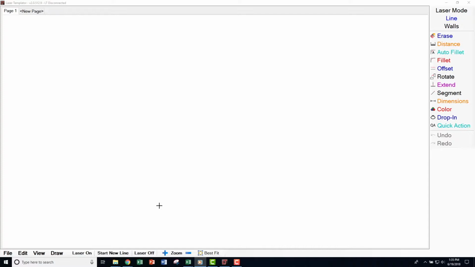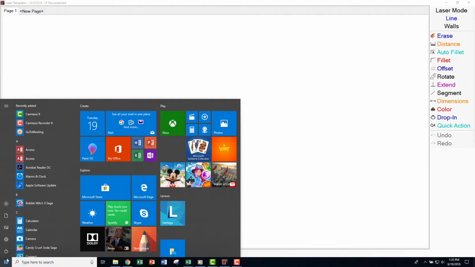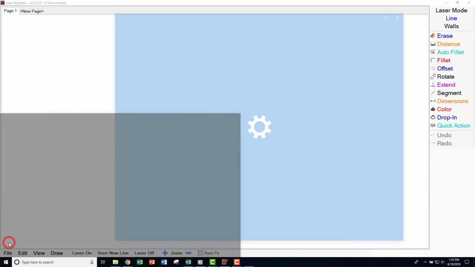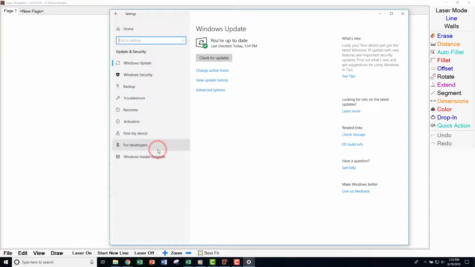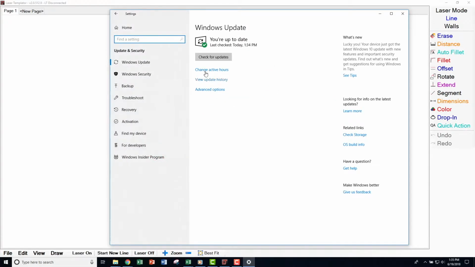To see if your Windows software is up to date, click on the Windows icon at the bottom left corner of your screen. In the bottom left corner of this window, you will see a gear symbol. Click on this icon to open Settings. Then click on Update and Security, and you will see a Check for Updates button, or updates that may be downloaded but have yet to be installed.